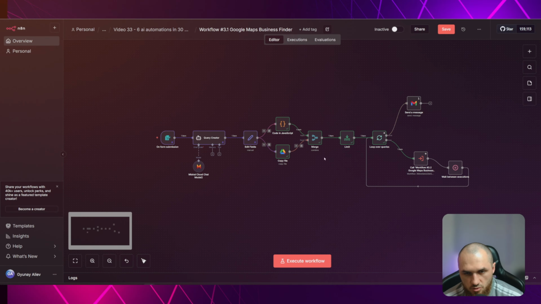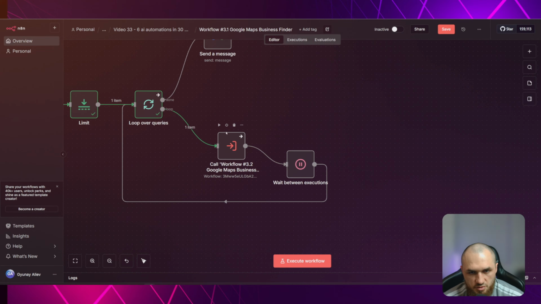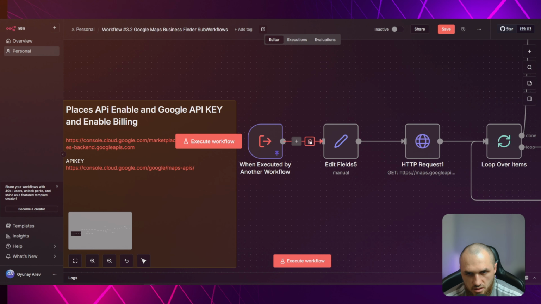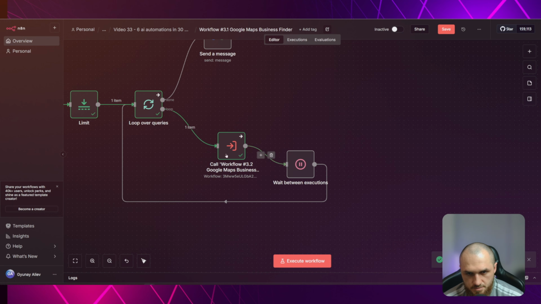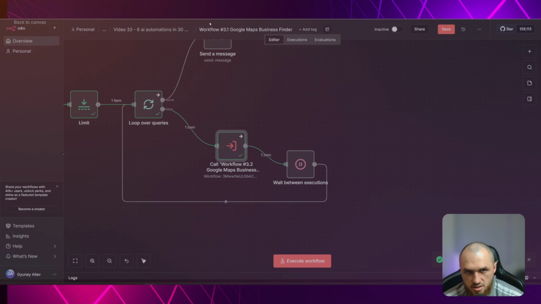Here on this workflow, you just have to have the Mistral API key, which you can see from the first video how to get, and your Google APIs, for which I'm going to give a link to a video here. You can click and watch how to get them. And here is Google API as well. Okay, before running this workflow, let's stop this one. Let's save it. So when we run this workflow, you're going to run it once, and it's going to straight away send these to this workflow.